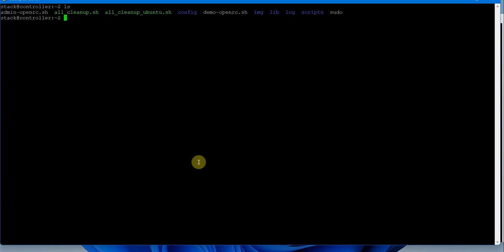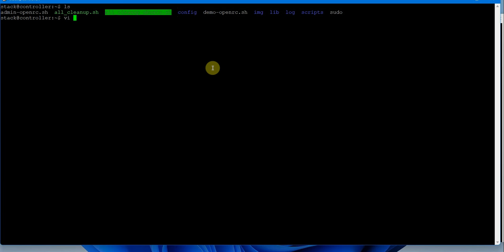Coming to the scripting, this is all cleanup for Ubuntu, because I have been modifying and working on these scripts for quite long, starting when OpenStack Rocky was available. So the scripts are available for the CentOS or Rocky operating system as well as the Ubuntu operating system. You can clean up and you can do installation. This one is for cleanup, meaning removing all the packages. Currently, I'm using Ubuntu 22.